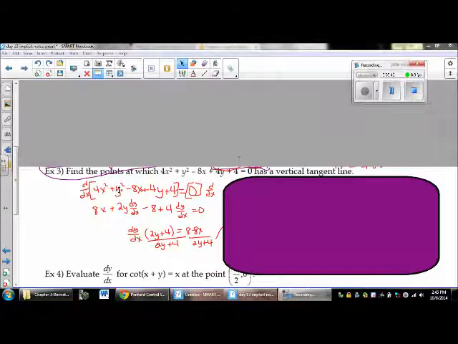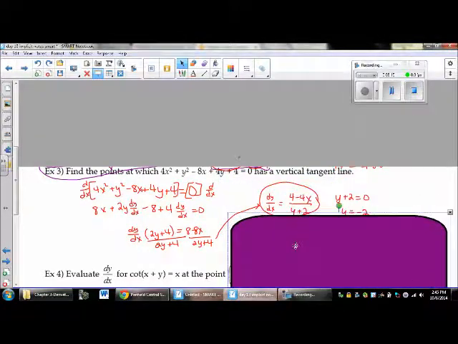Look, it magically appeared. So when we take the derivative, 4x squared is 8x, y squared is 2y dy dx. Negative 8x becomes negative 8, plus 4y becomes 4 dy dx. Don't forget that dy dx. Anytime you take the derivative of a y, leave behind dy dx. 4 became 0, 0 stayed 0. Then I solve for dy dx. I basically factored the dy dx out here, had 2y plus 4, moved everything else to the right, divided by 2y plus 4, and then I got my derivative, which I've got over here.